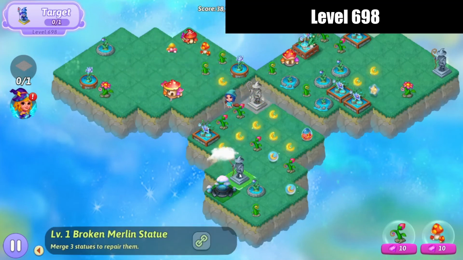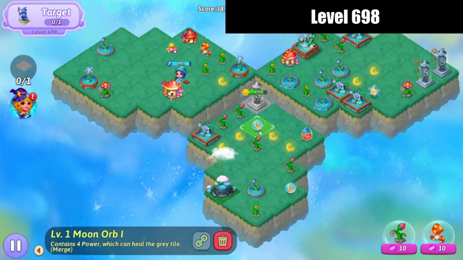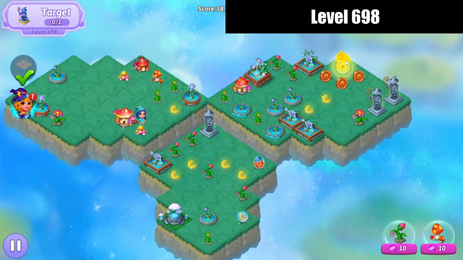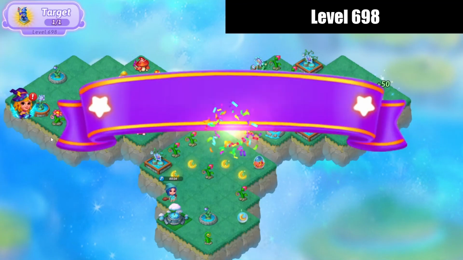All right, now, oh, we've got this Getty Hill. Launch some orbs for him. There's our trophy. Merge up our coins and merge the statues, and there's the level complete.